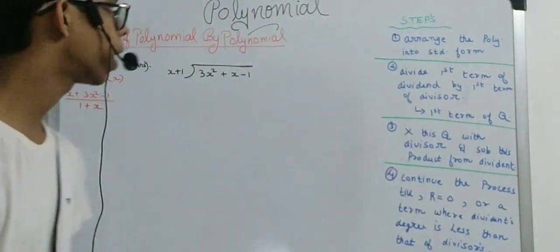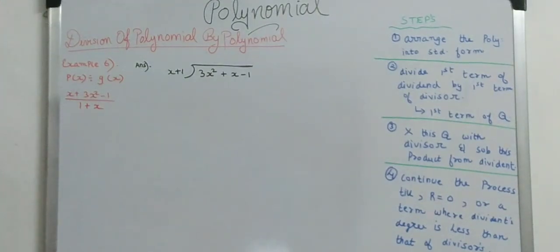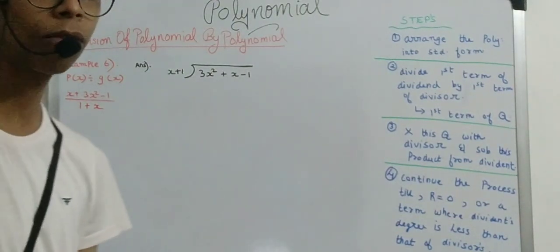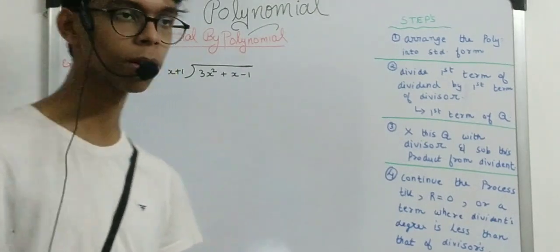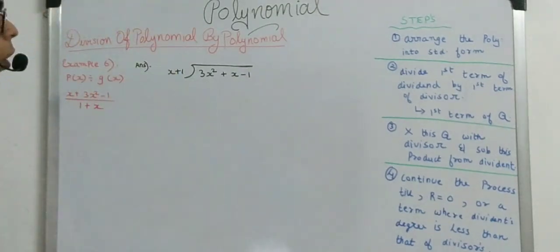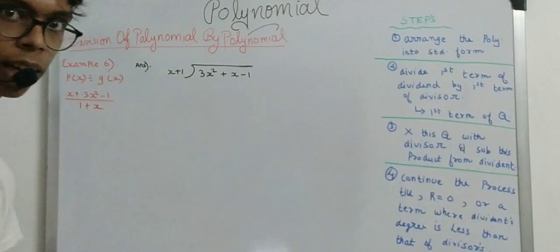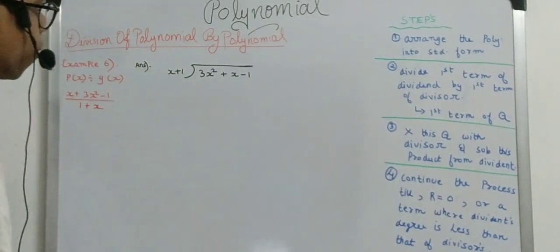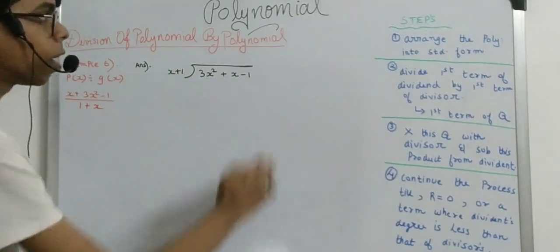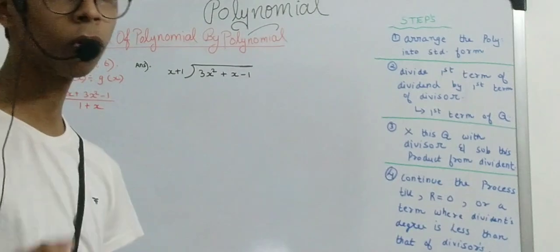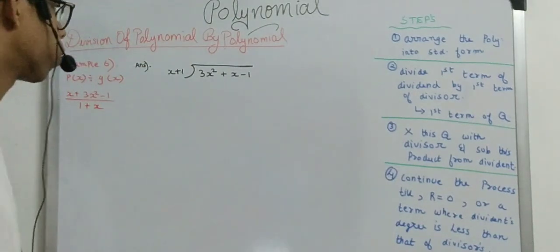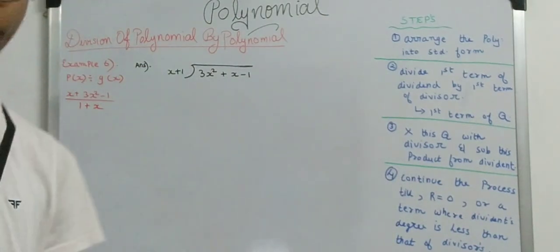So now today let's learn how do we do division of a polynomial by a polynomial. So we know when we are given normal numbers, we know how to do the long division and find the quotient and the remainder. But if we are dividing a polynomial by another polynomial, how would you do the long division? Okay, so that is what we are going to see today.